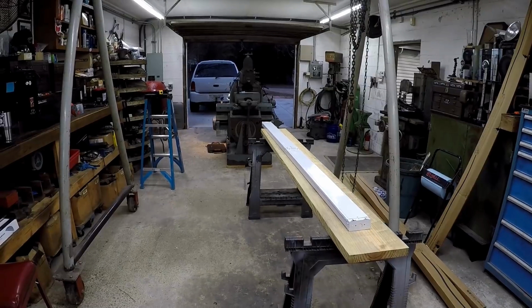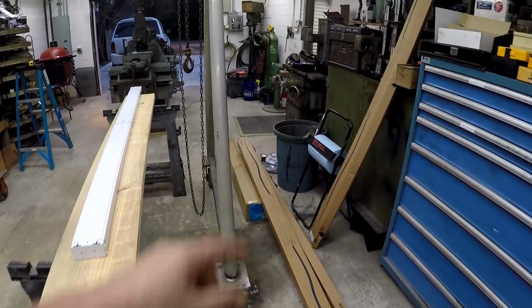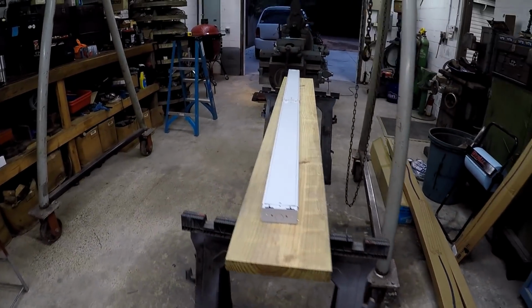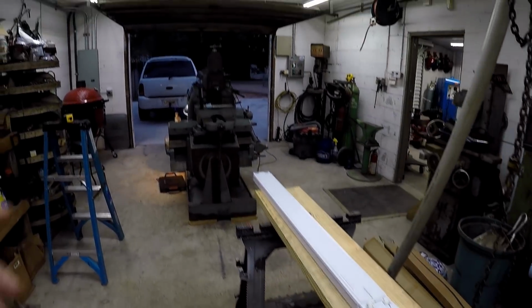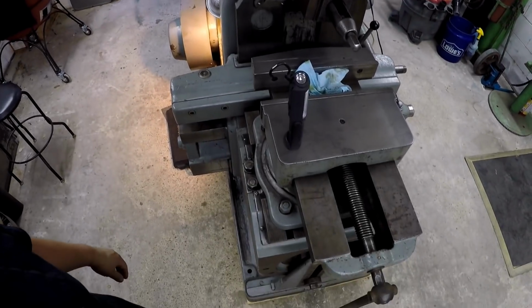Tonight I'm going to go ahead and start hanging some more lights. I picked up 2 more 8-foot fixtures today, brought them home. I also got some more wire, some conduit, and the LED bulbs. This is the same stuff that I put up in the other side of the shop. I'm going to start right here above the shaper. We're going to put one right there on that seam line, on that rafter, and it should be right above the vise of the shaper.